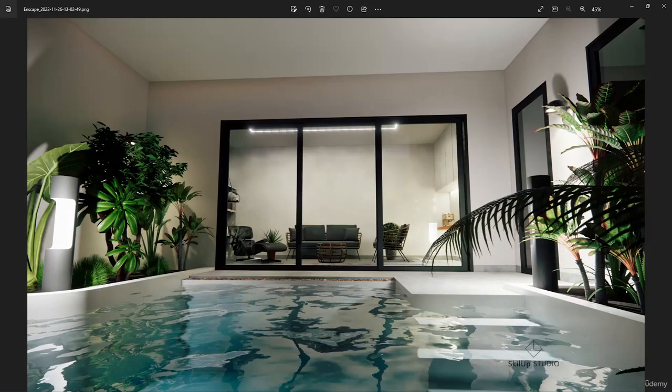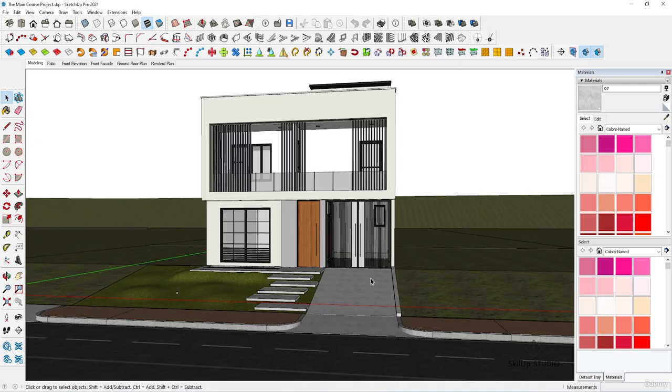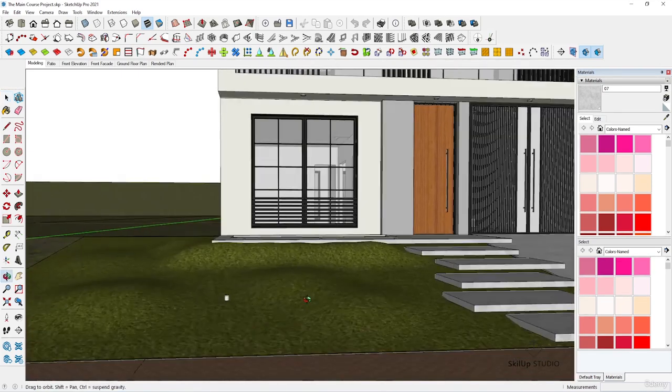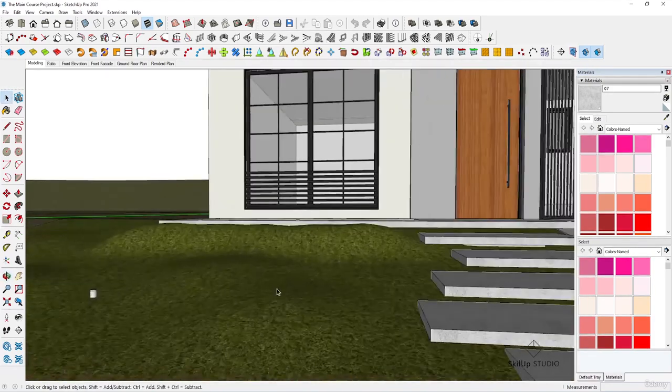In order to modify the project materials and make them close to reality like this shot, in this section I will begin an explanation of the Enscape editor, and we will see how we can modify the project materials and make them reach reality. First, we will start with the grass. The grass texture that here looks like a flat image like we see.